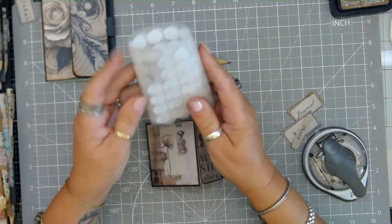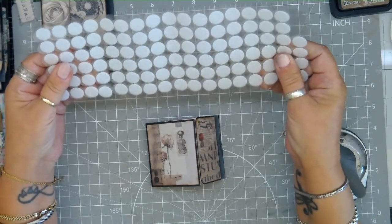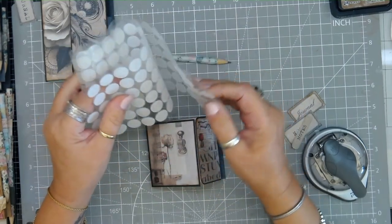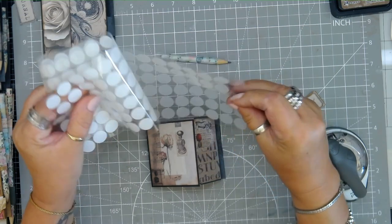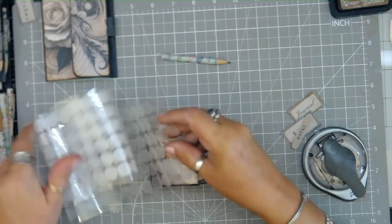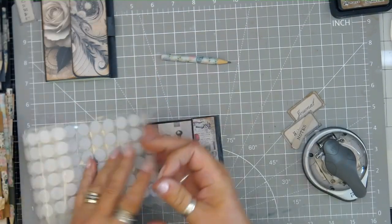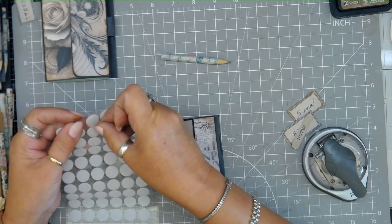This was the roll that I got from Timmy's. So there's quite a bit on it. I think it was a couple of quid. But the stickies are amazing. Absolutely amazing. And they're the best ones I've had. I bought different ones, not necessarily the Velcro make. And I'm just going to stick that on there.